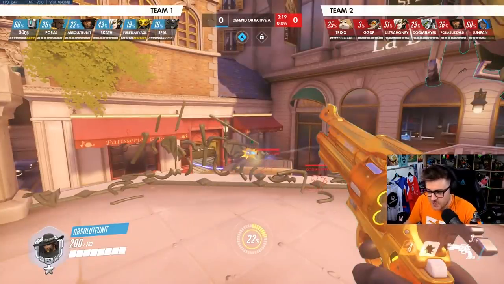Okay, right. Now, this is where it's going to get interesting. So, there's a Genji and a McCree, and the McCree's damage boosted. This is not really something I want to take. So, Sty, I would disengage.